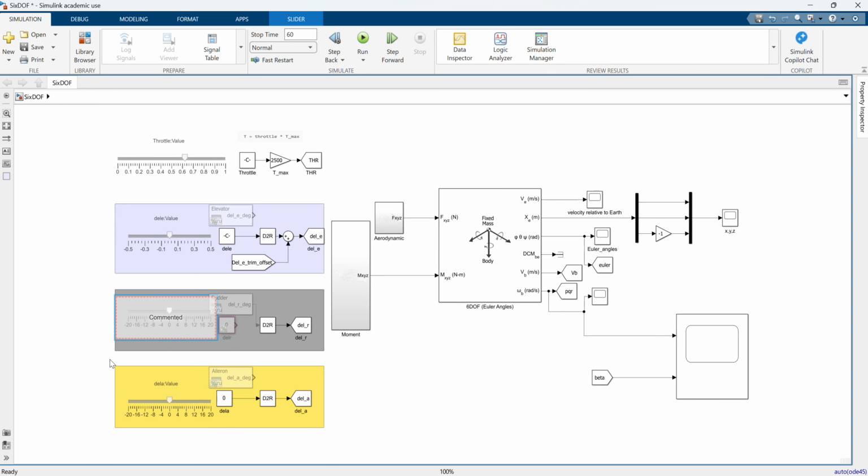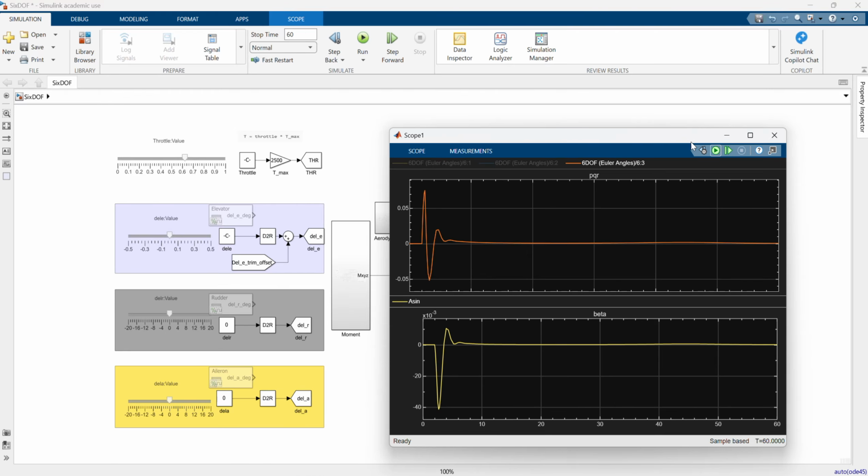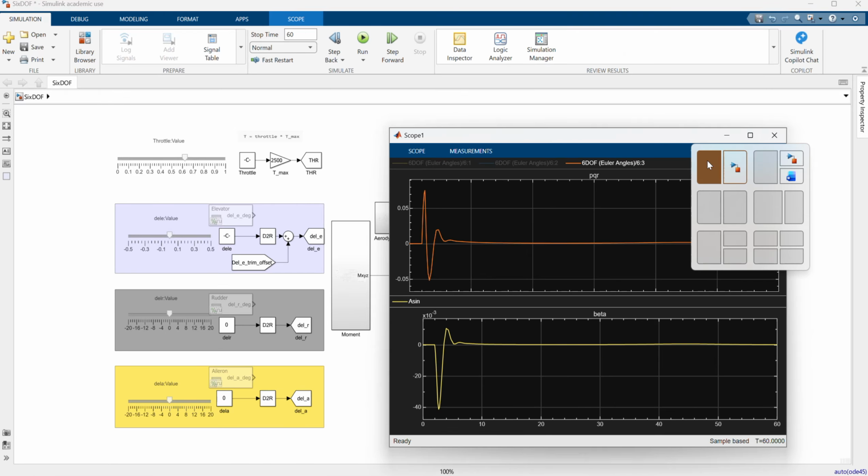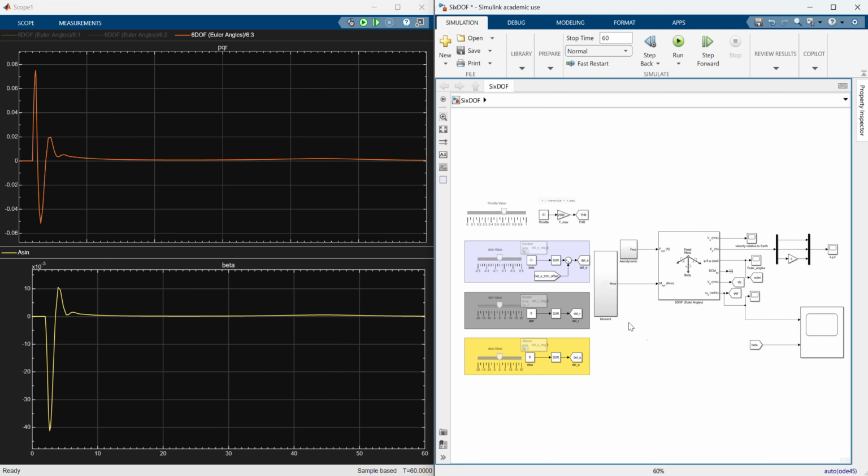If you double click, it should come back to life. I'm going to show you with a rudder example. Let's say I open the scope and I want to have the scope side by side with the drawing. Let's hit a space bar there. Now let's say I want to run this for infinite time, and I want to do the slider movement as the model is running.